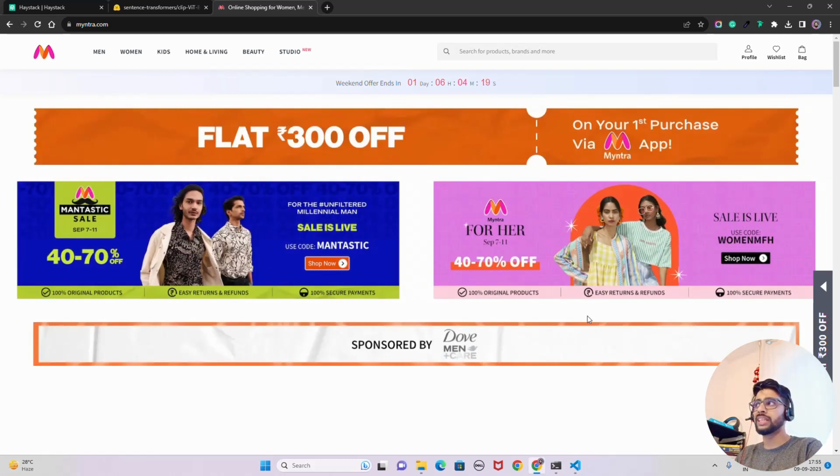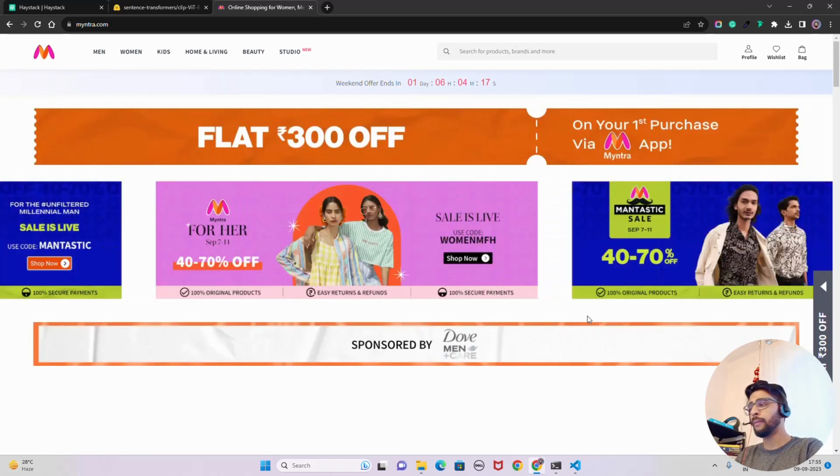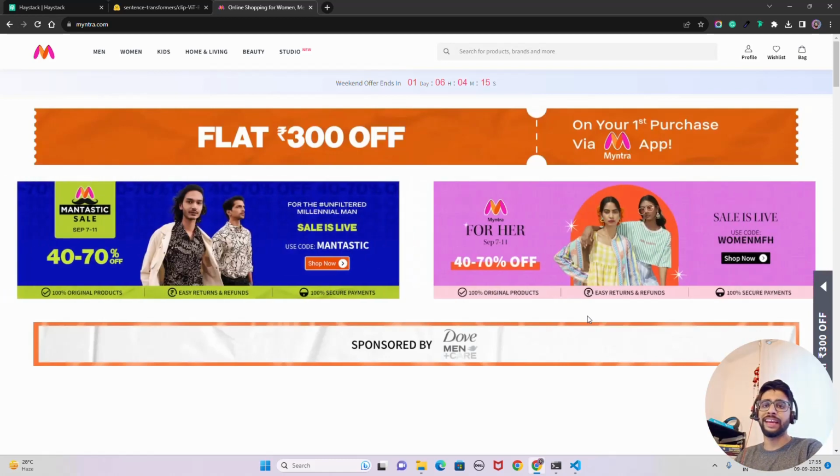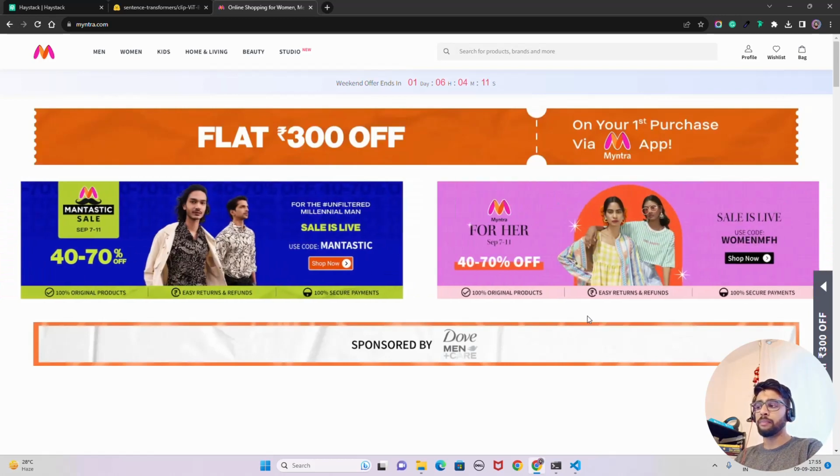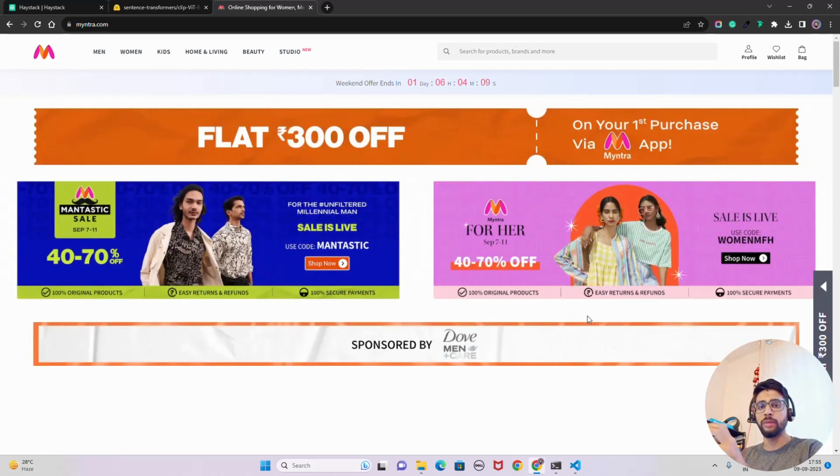So this is going to be basically a text to image search app. We'll see how we can use an open source embedding model and create this application that will help us retrieve those images or the fashion clothes from the database or the image base that we will have, right from those embeddings.